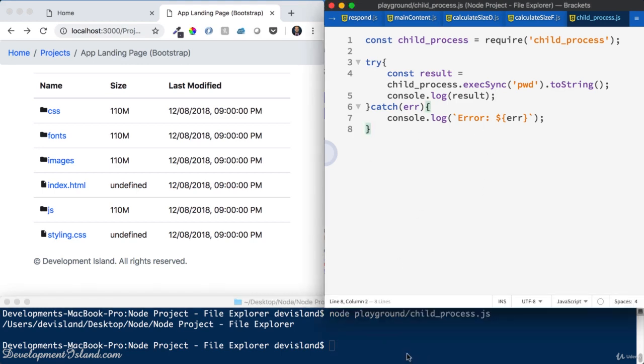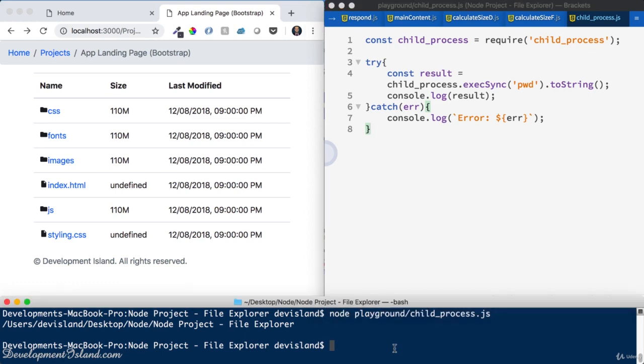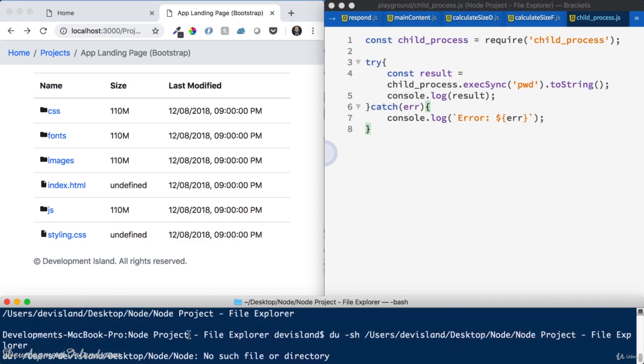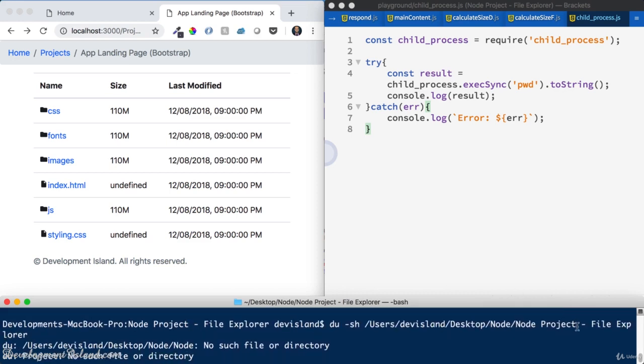Now you want to calculate the size of a folder. If you remember, in the command line crash course, we used the du command, and to get the human readable format, you add the options S and H, followed by the path of the folder that you are interested in. So let's try this one, for instance. It says no such file or directory, and the reason why is because we have to escape the spaces.